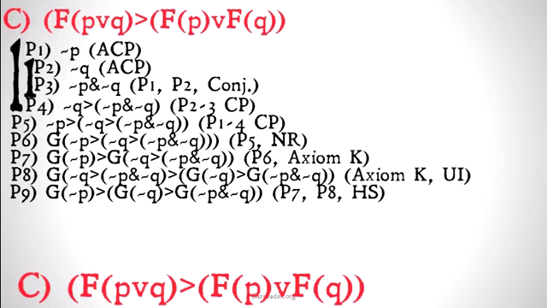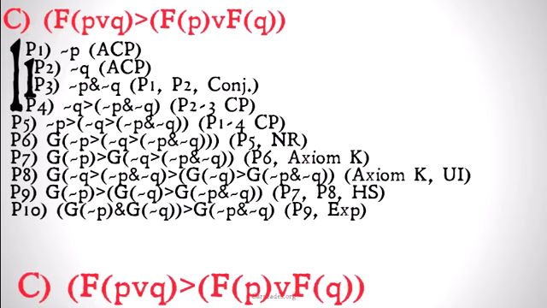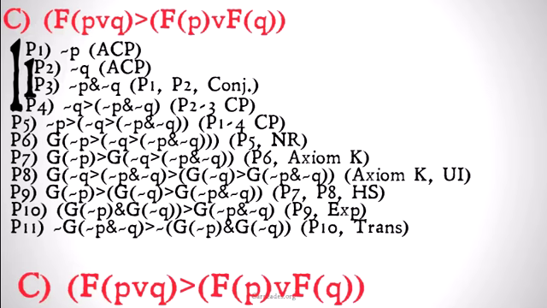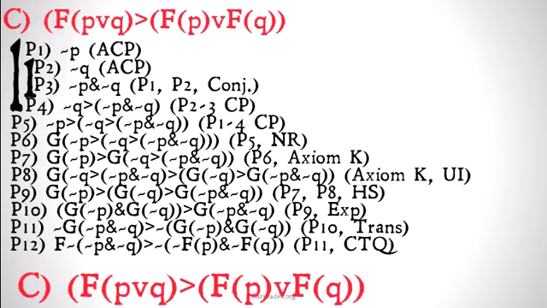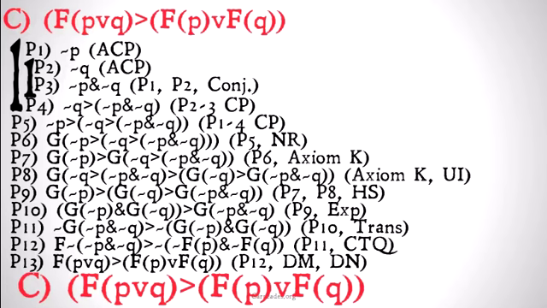So you can do it and you're allowed to do it, but to stay true to Axiom K, you might want to take that extra step. All right? So now we have G distributed across all of that. We'll use exportation to change the first part of that to a conjunction, transposition to switch them and throw some negations on, and then our change of temporal quantifier to switch those G's to F's. There's a lot of negations here right now, and it doesn't really look like what we're going for, but then a quick De Morgan's law and double negation will allow us to show that we can distribute the weak operator over disjunction.